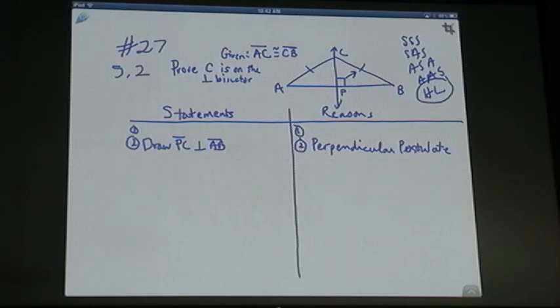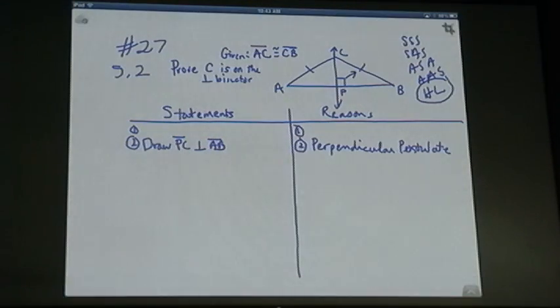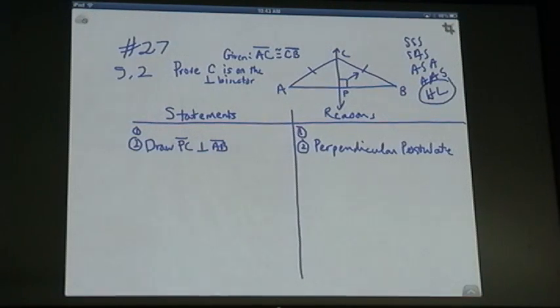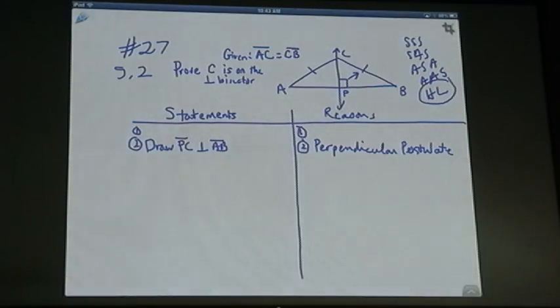I need to make a correction in my given statement. If you copied your given statement correctly, you notice that it said that the two segments were equal, not congruent, so we need to fix that. We have to talk about congruence because we're trying to prove these two triangles are congruent. So, first thing we have to do is say that AC is congruent to CB. Why? That's the definition of congruence.